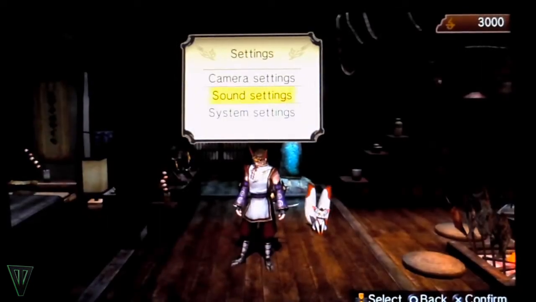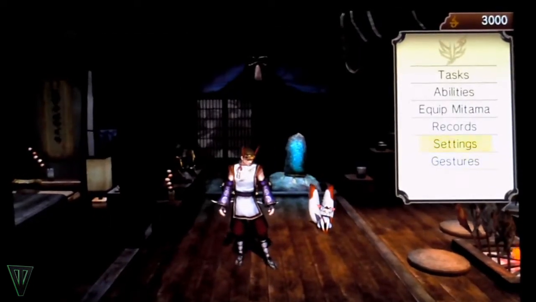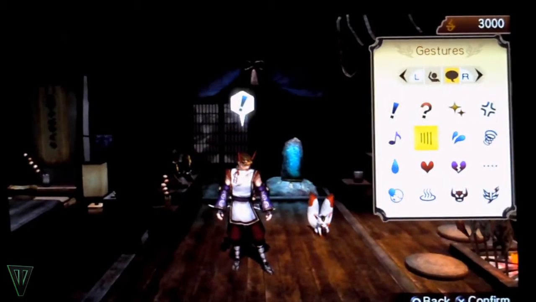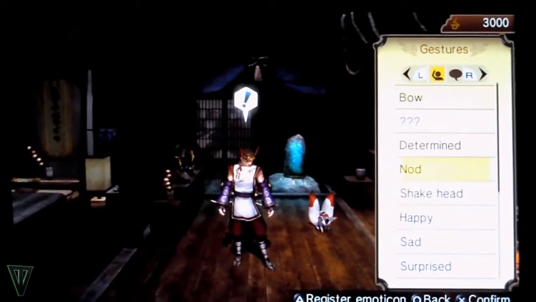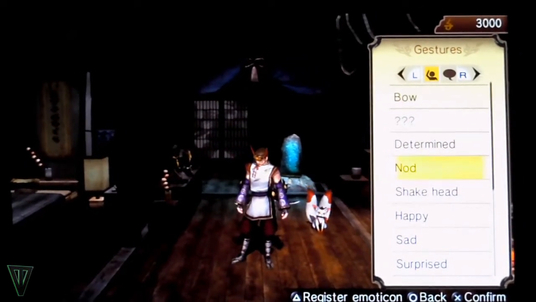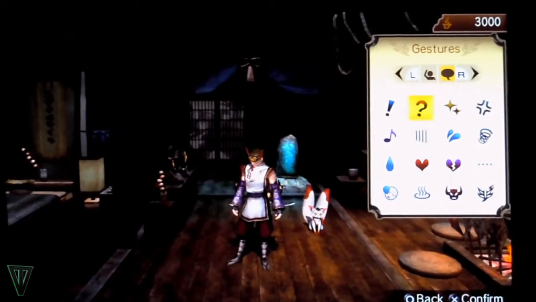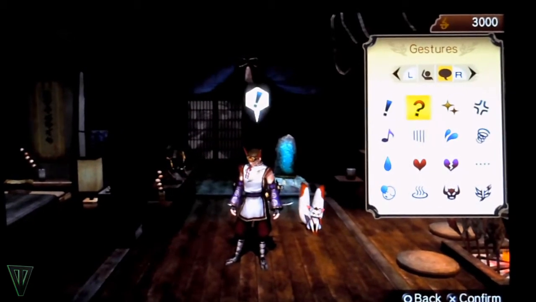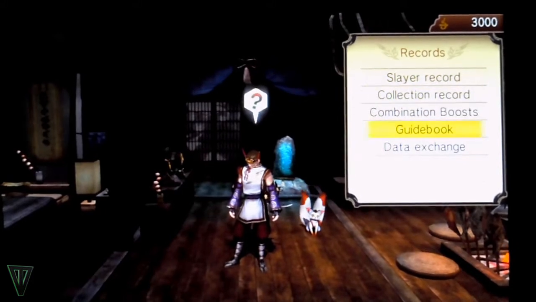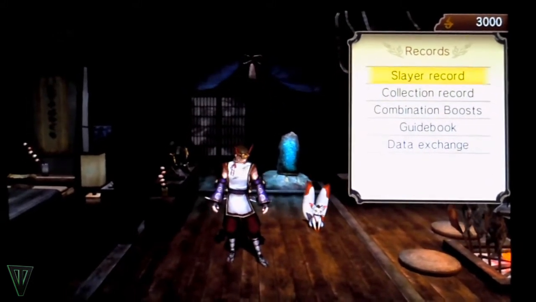Nothing else is really important for the most part in the settings. So you have gestures. Those are all pretty common, your exclamation points, whatever. This is kind of cool. It basically just shows that there's an online. It adds a little bit of flexibility in case you're not in a party or anything like that. So you can say, oh, do you agree? Yeah, of course I agree. Agree to what? No, I don't know. Blah, blah. Records, this is basically just information.